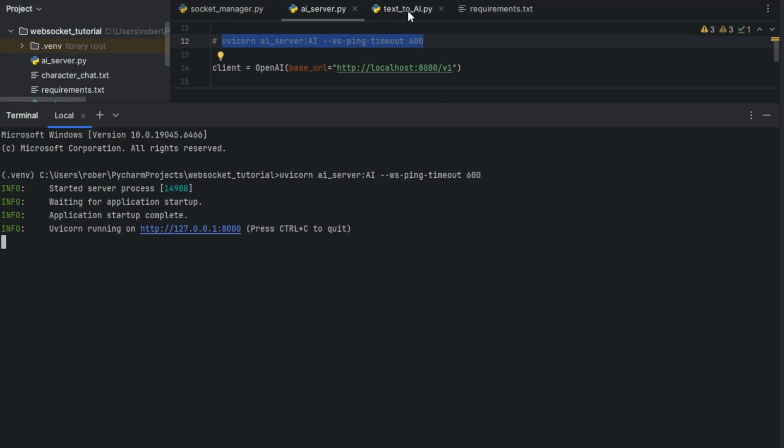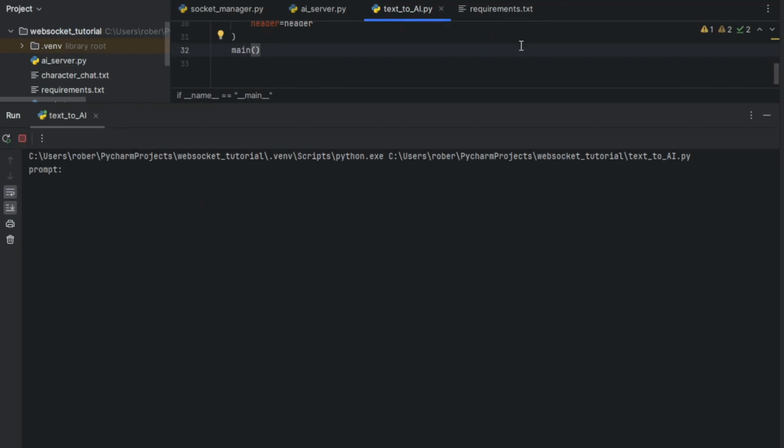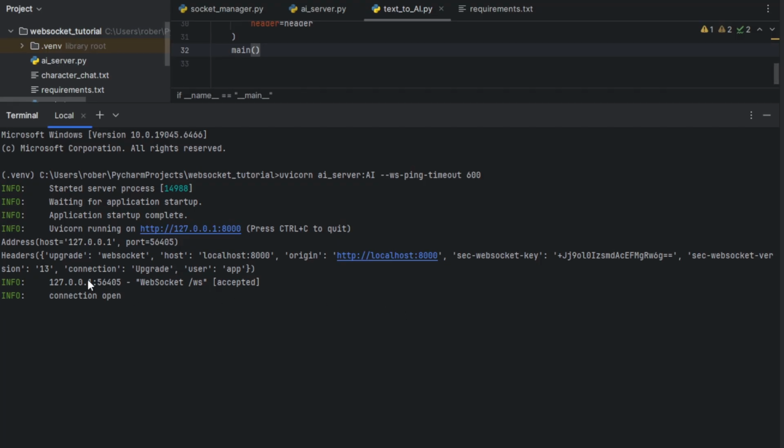Once that's all up and running, go over to our text-to-AI script we wrote. And again, in PyCharm, I can just click the run button here. Otherwise, you'll have to type it out in command prompt and everything. It should come up here. And if we check the terminal, we'll also see that the WebSocket was accepted.